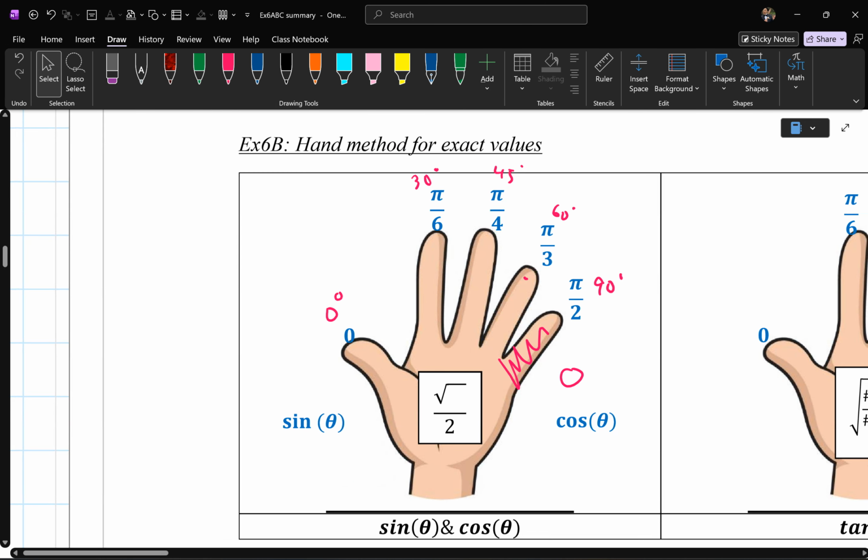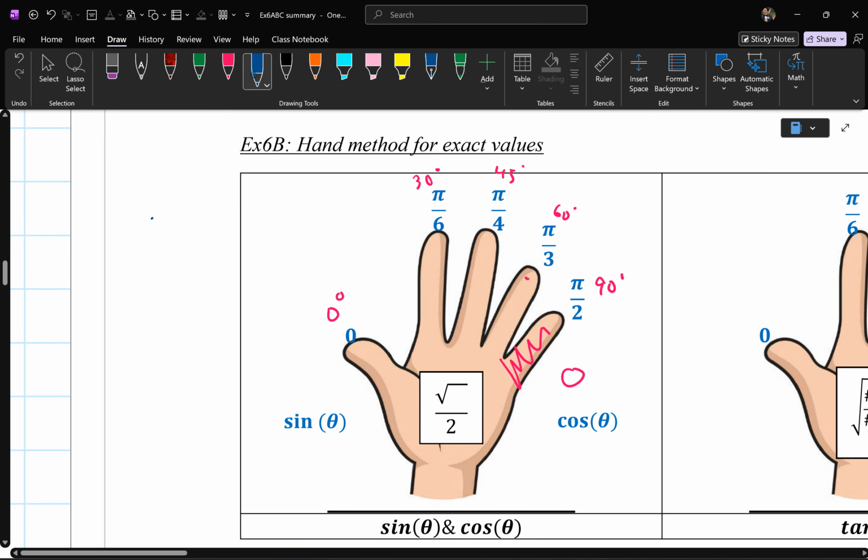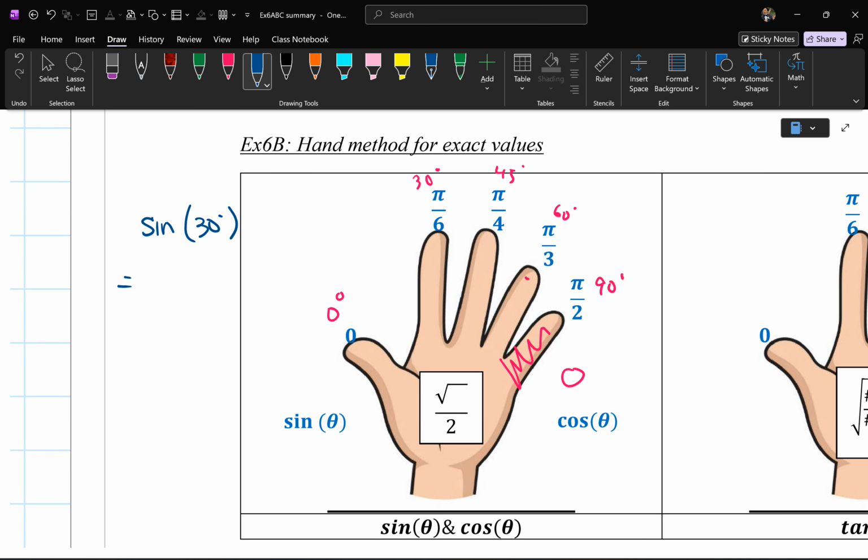Here's an example again. If I gave you sine of 30 degrees, let's test you now. Each and every one of you. Krish, what finger is 30 degrees? Second one. So it's my index. I cut that off. On the left-hand side, I've got sine, and on the right-hand side, I've got cos. Because I'm finding sine, how many fingers for sine? 1. So the formula is root of 1 on 2. It's half. So I'm looking for the number of sine fingers after I chop off wherever the angle is.